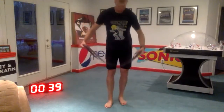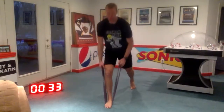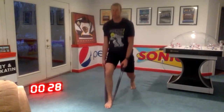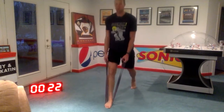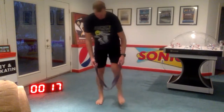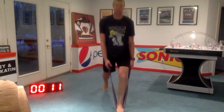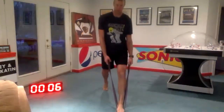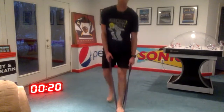Ready? And here we go. Remember, at any point, these can turn into body weight. You can always switch back and forth between the band and the dumbbell. Switch sides. Three seconds, 2, 1, rest.